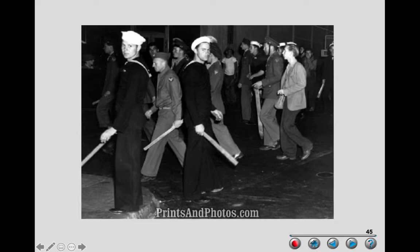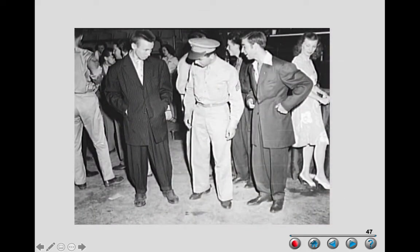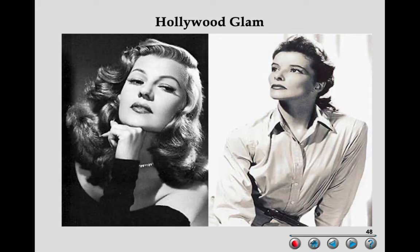As you can see, we still have that uniform look. Everyone's dressed very similar during and right after the wartime. So menswear inspired women as well, as you can see from the pants. And instead of that tailored look, they're like, wait, what is this? What am I looking at? So yeah, it was weird at first, but it became a really trickle-up trend. And to this day, we know what a zoot suit is. So it's interesting. It comes and goes. It comes back into fashion once in a while.